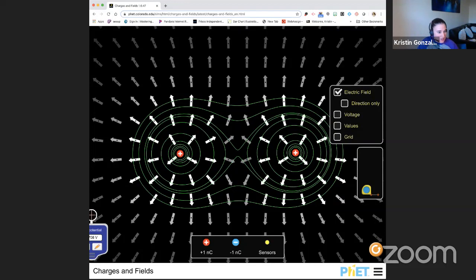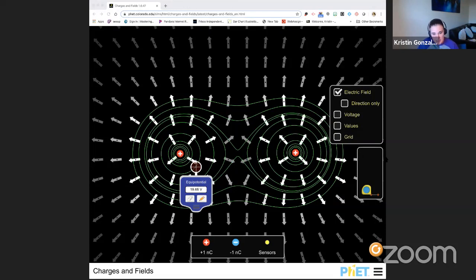So if we look closer here, if I get my meter out, we can see we've got 31.07 volts here. I've got 19.66 here, right? That field line is pointing towards the lower potential. So those are the couple of things I wanted to show you on that.